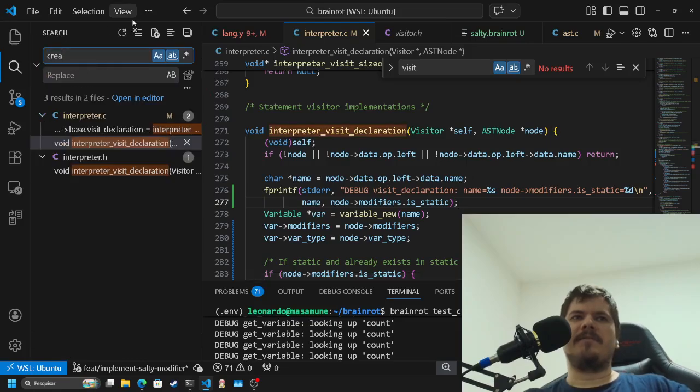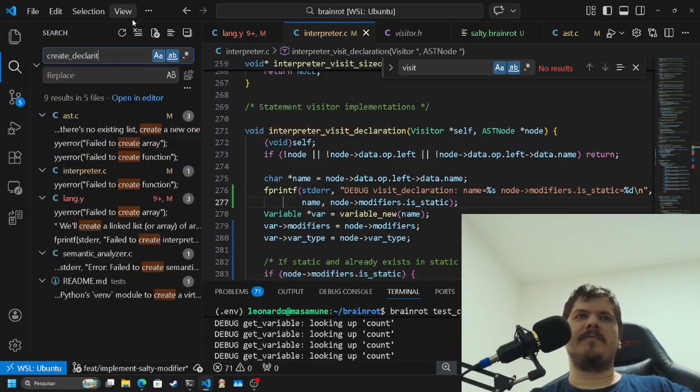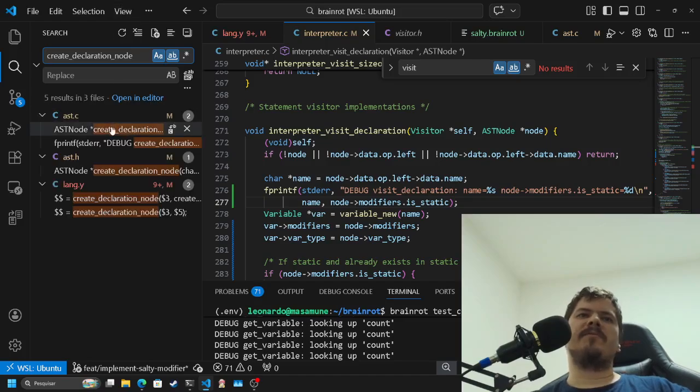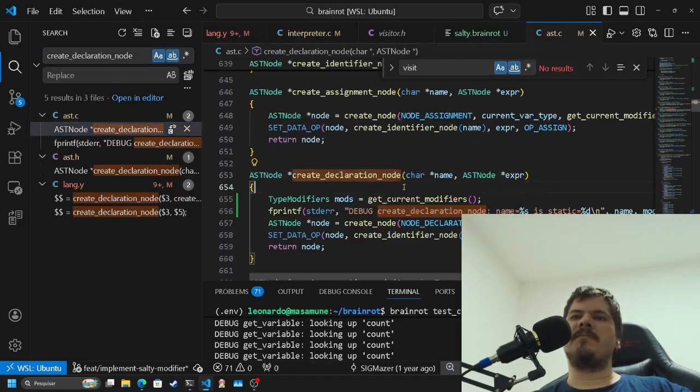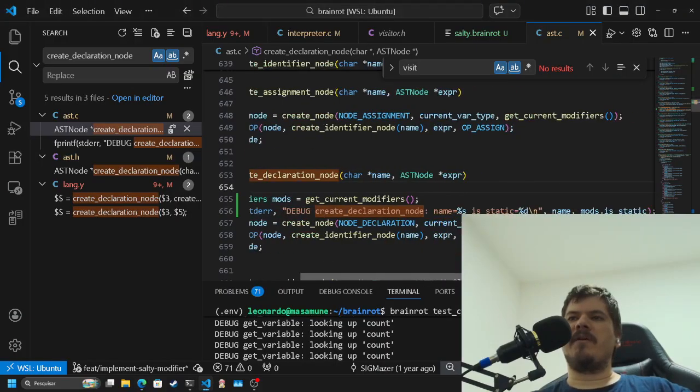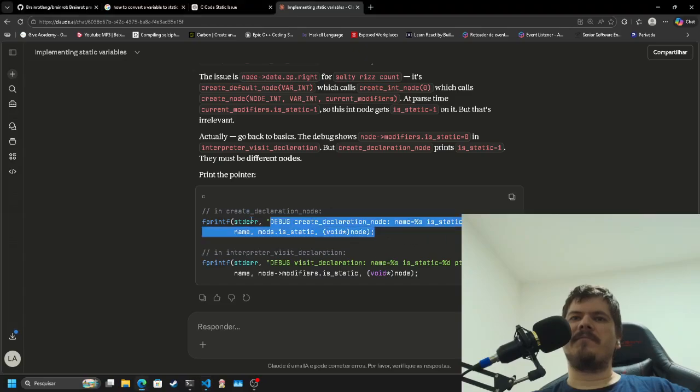Create declaration nodes. Dude, I totally underestimated this. Oh my god, we already have, I want to admit the pointer.